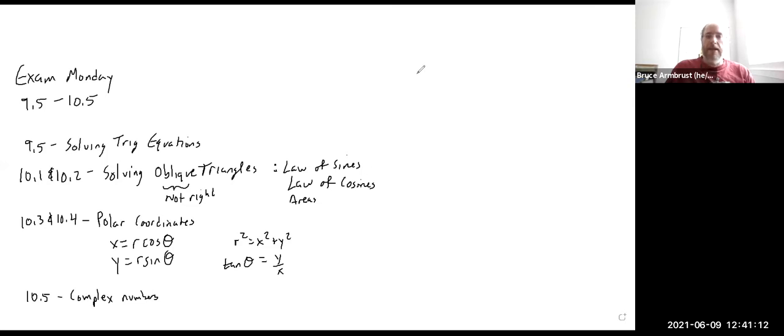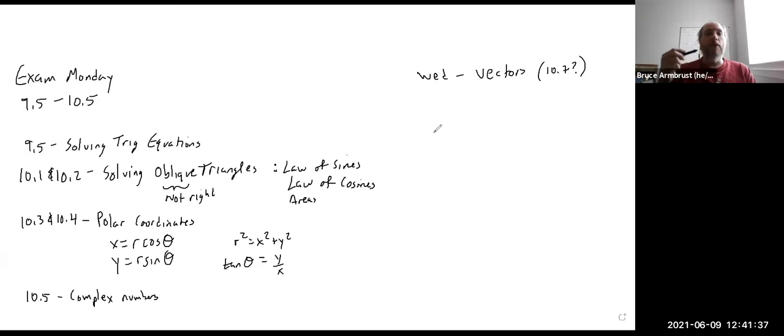So then on Wednesday, we're going to talk about vectors. And this is the last section of the book, of the chapter on trig applications. So I think it's 10.7. I'm going to put a little question mark on that because I'm not sure. Hopefully I'll have the exams graded. If not, we'll for sure at least go over the exams off the record before we start. But then we'll talk about vectors. And then with the remaining time, we'll do a little bit of review for the final.